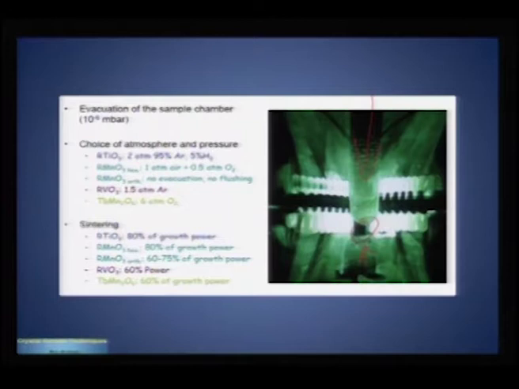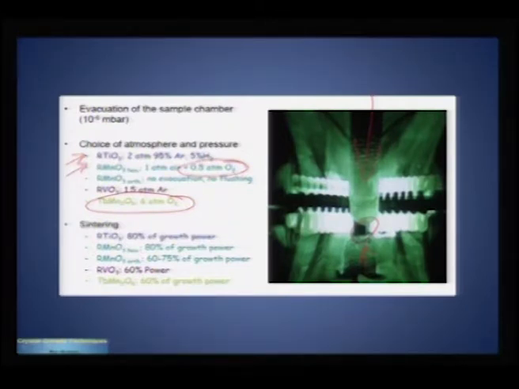There are different conditions that are required when you are growing different materials. For example, for titanate you have a preferred choice, 95% argon and 5% hydrogen is needed. In case of manganese, because it is oxide with different valency of manganese, you got to be careful. Therefore, you need to have a mixture of air and more amount of oxygen to it, and similarly other rare earth manganese can be used.